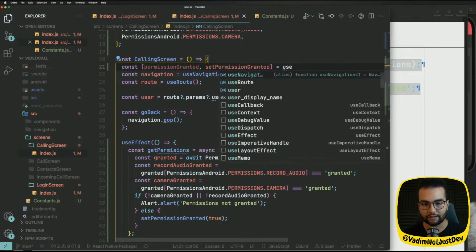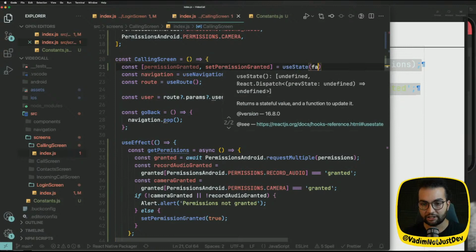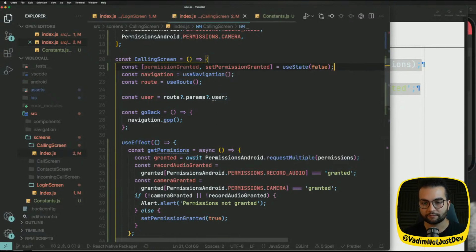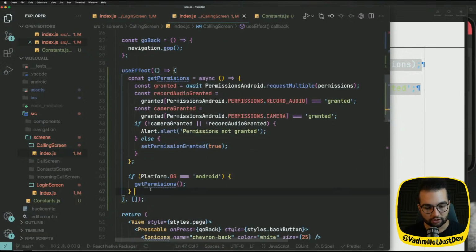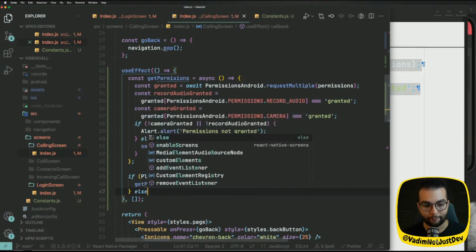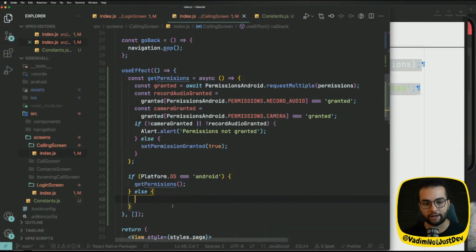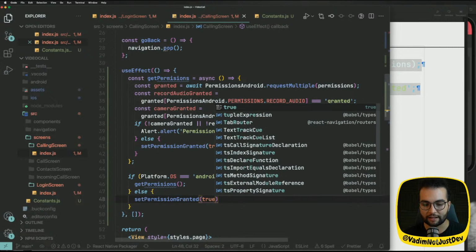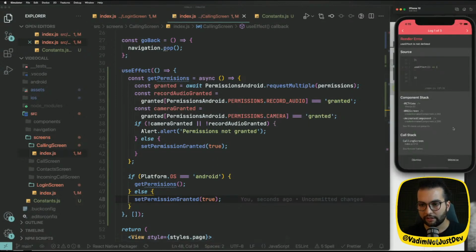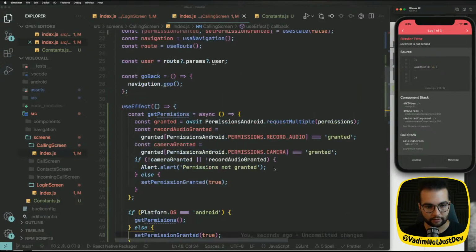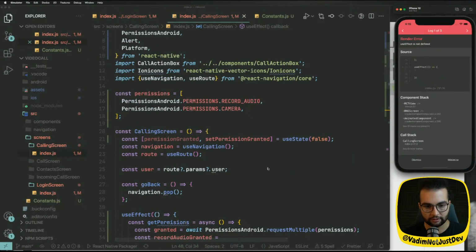Initially it's going to be useState, initially it's going to be false. And when we get the permissions, we set them to true. But also, if the platform is not Android, if we are running on iOS, we also want to set permissionGranted to true, because nothing is required here. Save. Use effect. Everything all right here.